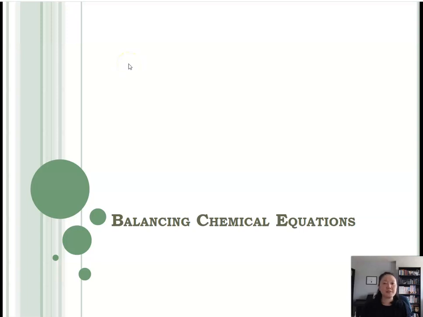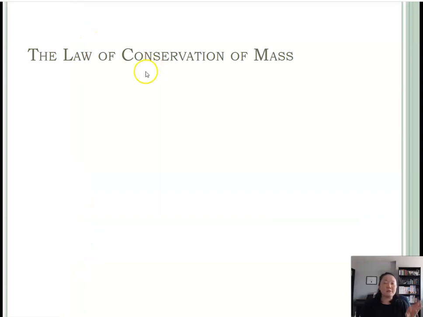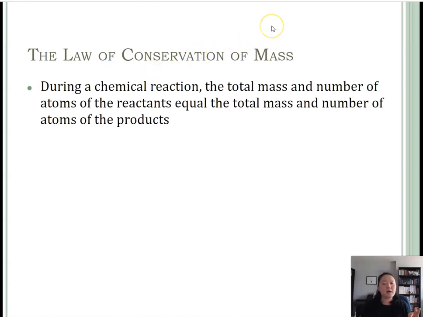Folks, and welcome to this lesson on balancing chemical equations. Now, due to the laws of how matter works in our current universe, if you have a chemical reaction, whatever you start with needs to be whatever you end up with. So when a chemical reaction happens, you shouldn't be losing anything or gaining anything as a result of it.